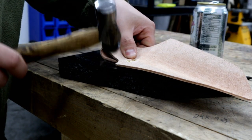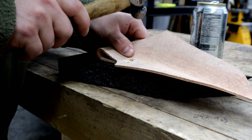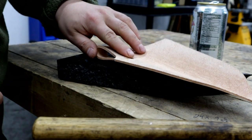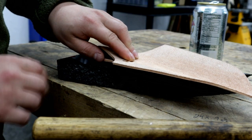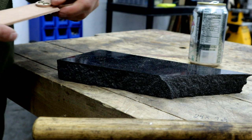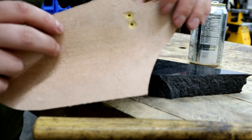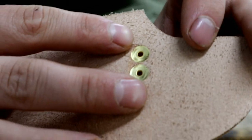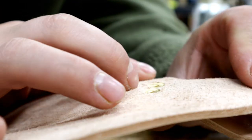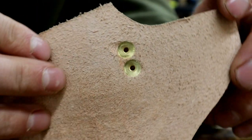I will inset the backs just a little more. And even though it's real good quality metal, it is still fairly pliable, so you can kind of mash it around, do what you need to. But we have tightly pinched rivets here. You see those backs are set in beneath the leather surface, so that will never create an issue there.